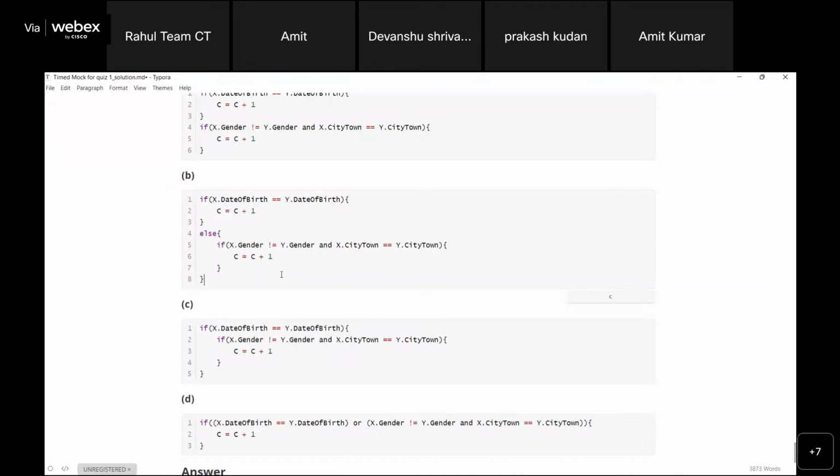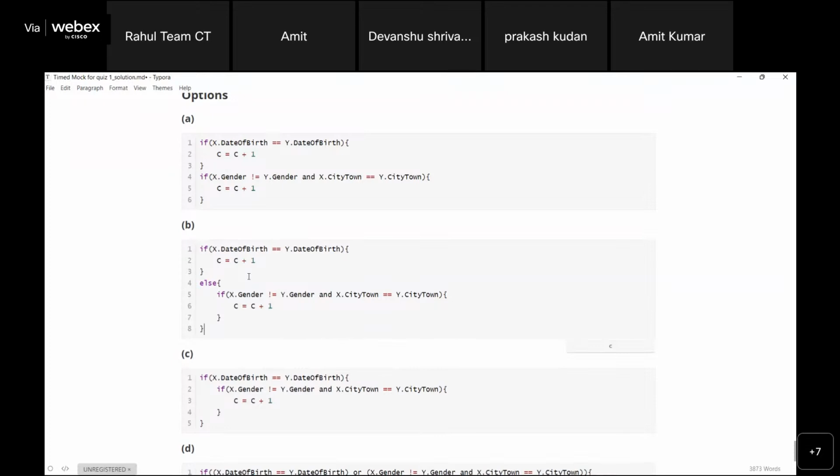Okay, sir. In option B, I will ask one more question. What if you get Mr. Gupta's shop of chocolate at the same place as the vanilla flavor in the same shop? Will you buy both? No, sir.